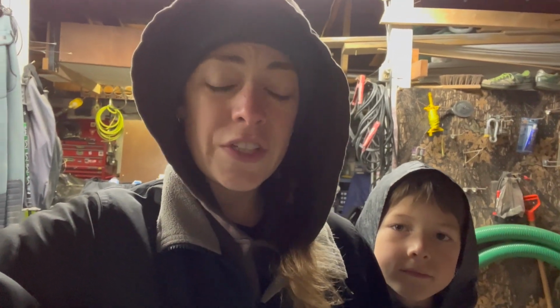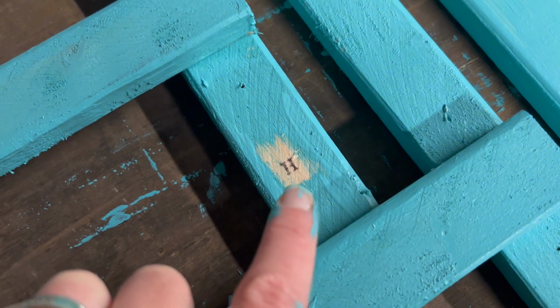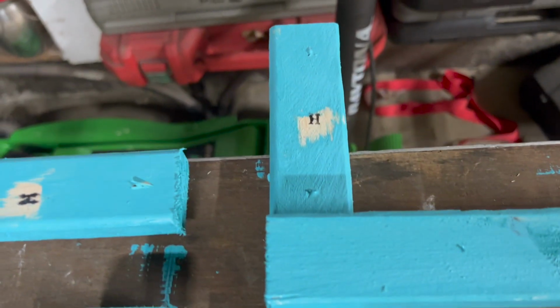That will need done is the second coat. You did notice that I left a few spots unpainted, and that's because they have letters on them. Let me show you. Some of the spots have letters. I need to be able to see what parts are marked with which letters so I know how to put them together later. So if they are showing, I can always go back through with a paintbrush and touch up those spots, but for right now, having those letters showing is really important.